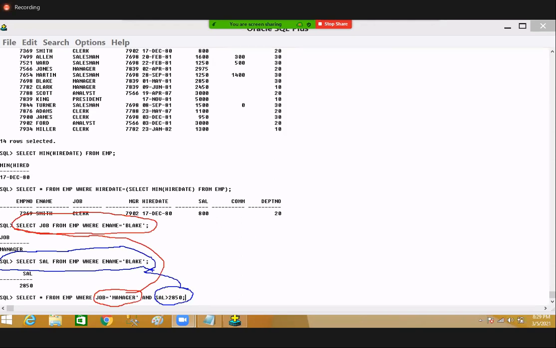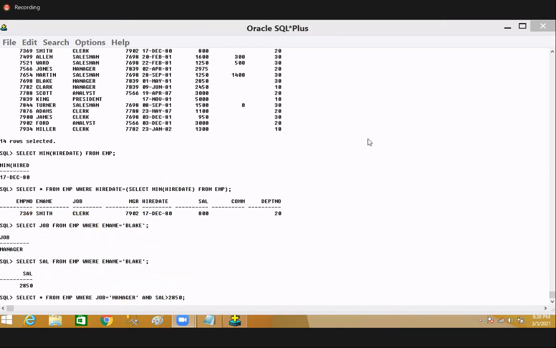Now what we want to do: in place of job is equals to manager, I want to write this query. And AND operator as usual. Next, in place of this condition I want to write this query. See how simple now, how simple or not? And all of you know how the AND operator works, we know the fundamentals. Now let me observe.